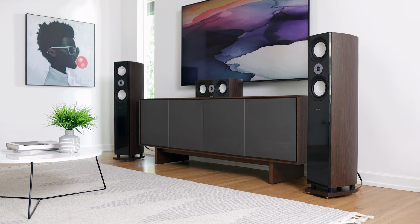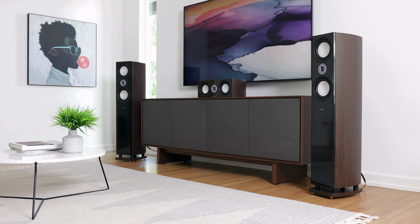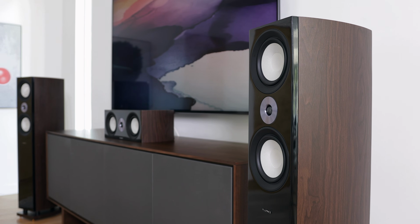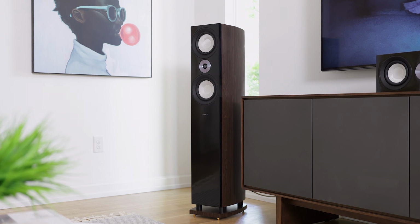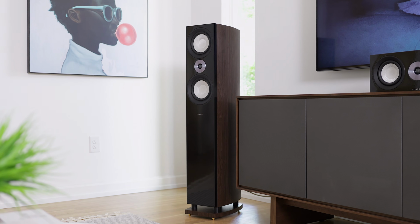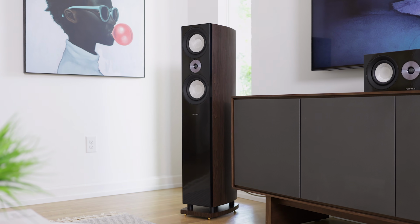While it can be easy to get caught up in the Reference Series bass response, we cannot overlook its mid-range. If you like a fuller, weightier, but not too romanticized mid-range, I think you're really going to like the new mid-range drivers here. The mid-range easily matches the bass in terms of scale, so there are not these huge gaps between the two. As a result, vocals have a more true-to-life sound in terms of their scale and weight, with good detail throughout.